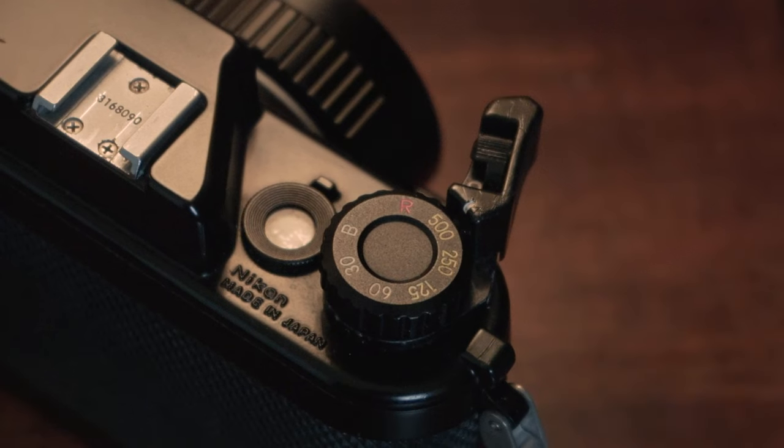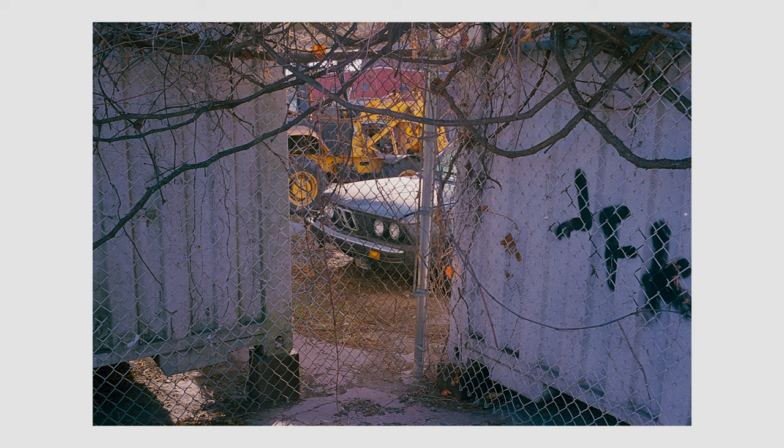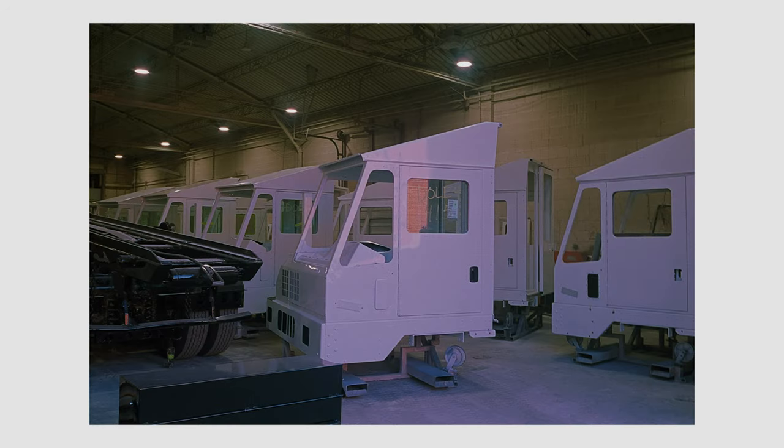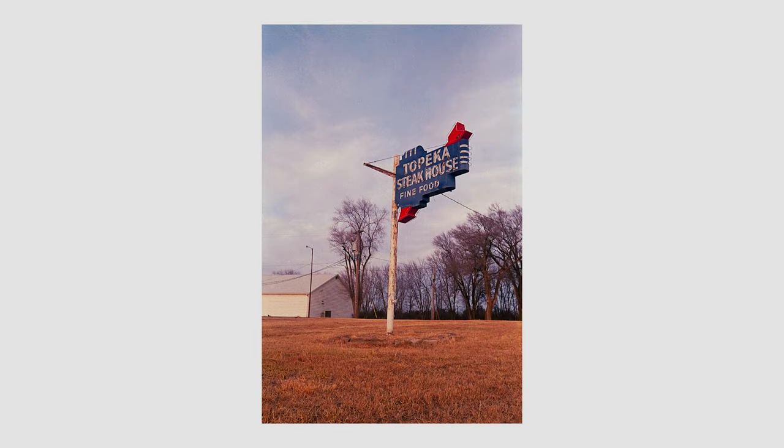It's got interchangeable lenses with a mount that is unique to this camera system, the Nikonos mount, and the shutter mechanism is really cool. You actually advance the film by pressing the shutter button forward, then it locks in place, and then you take the picture by pressing it again. So it's a really cool, interesting camera, and I can't wait to use it in the water and maybe take pictures of surfers and stuff. It's also really quiet, so I might use it for street photography, but I guess we'll see.